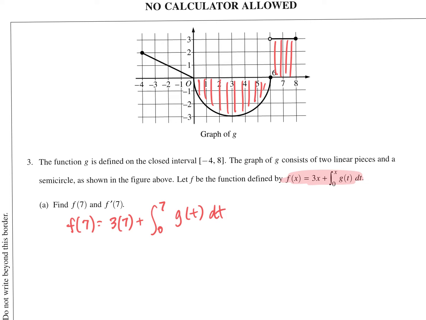Because it's 7? Oh yeah, oh my gosh, great observation. He's saying stop at 7. So it doesn't matter if they're not connected. Good call, it does not matter that it's not connected. So we've got 21, and go try to find the area of that half circle. Nothing needs to be simplified.